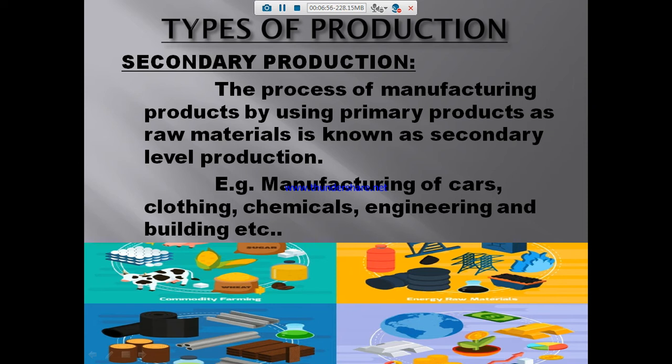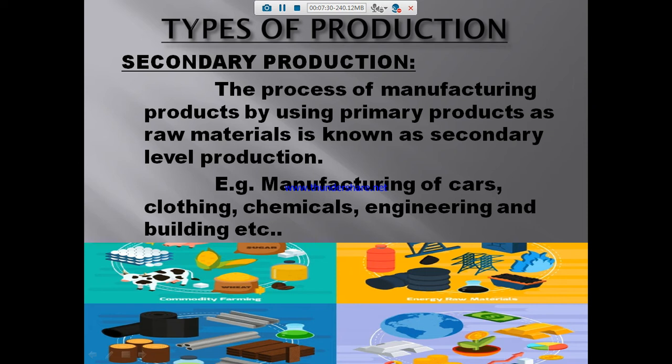Okay, so cotton, for example. I am saying that primary sector means cotton. Cotton we are getting from the agriculture resources, isn't it? So cotton is a primary sector. That cotton is going to the cotton industry as the secondary sector, and the output is cloth production. Okay, that is the secondary product. The raw material which is converted into the cloth, the raw material which is converted into finished goods, is called the secondary production.